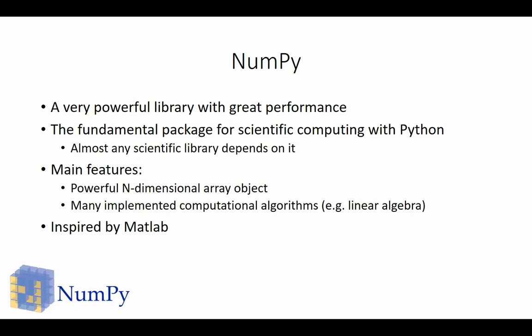Now, the main thing that it will give you, which we're going to see, is what are called powerful n-dimensional array objects, which I'm going to explain in a minute. And then you can run all of those nice computational algorithms on top of these arrays. For example, things like linear algebra and all kinds of statistical or mathematical calculations, which you can do on these arrays. If some of you have learned MATLAB and have some experience with it, you will probably feel very comfortable with NumPy, because it's really inspired by the way arrays work in MATLAB. That was really the inspiration of NumPy.